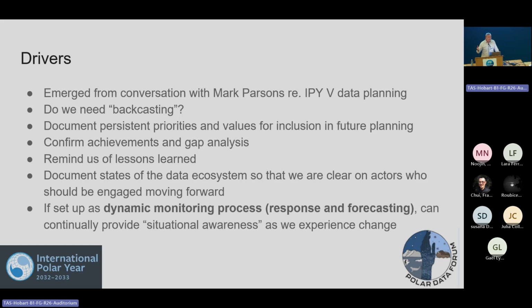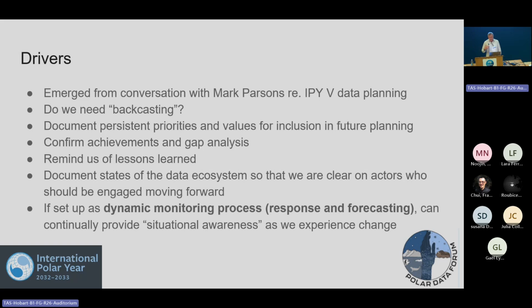And I won't go into details of the International Polar Year, not Polar Data Forum. So the International Polar Year was held 2007 to 2009, a major international initiative focused on polar research. It's a pretty big deal. Some of us in the room were part of the last one, and we're thinking the last time we didn't actually have as much time as we needed to prepare for it from a research or data management perspective.